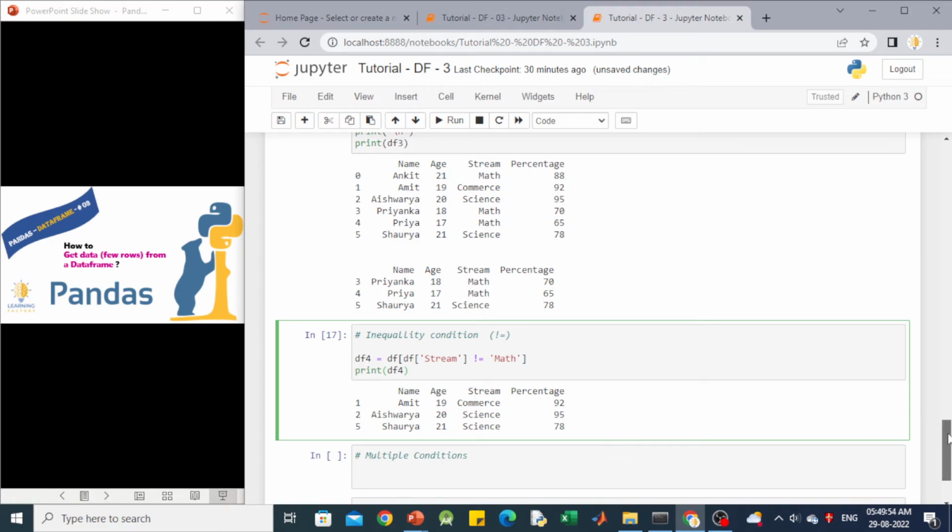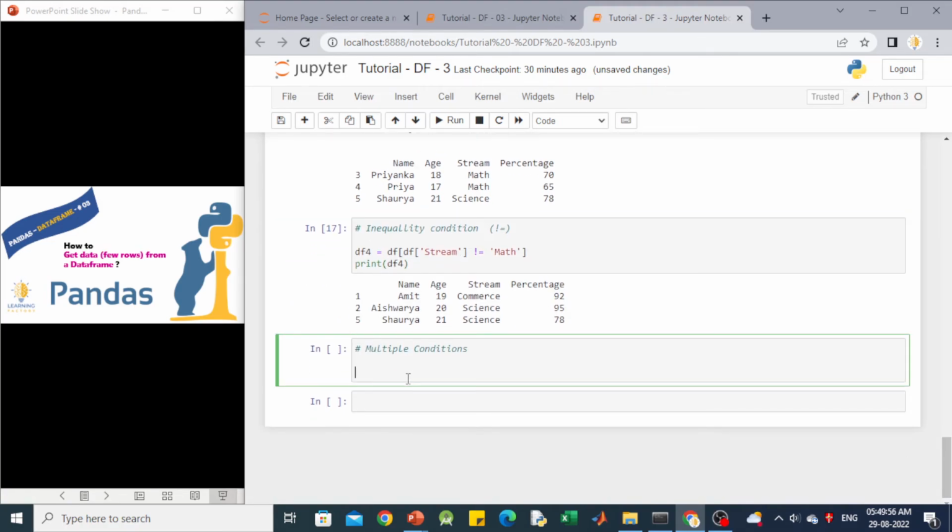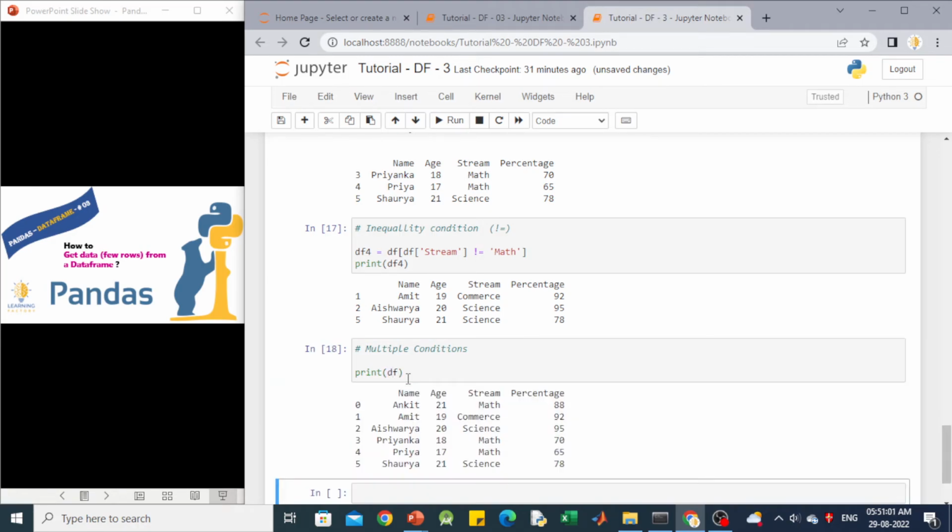Now, it is also possible to provide multiple conditions to extract the data, meaning more than one condition we would like to match to extract the data from the data frame. So let's print the original data frame, df.